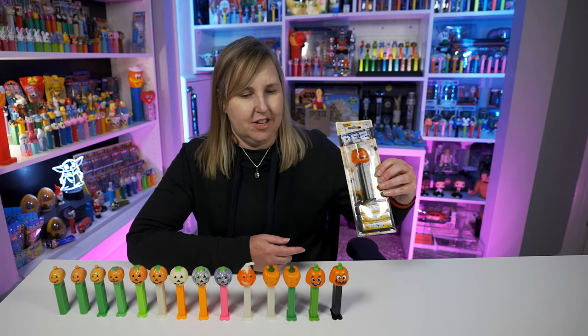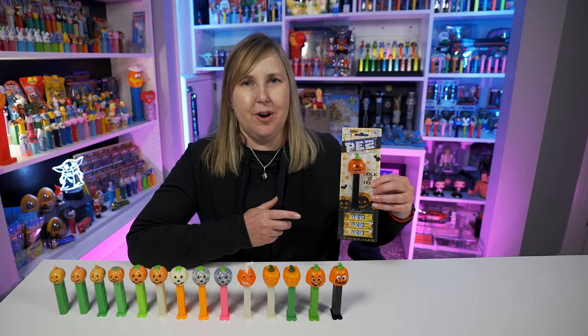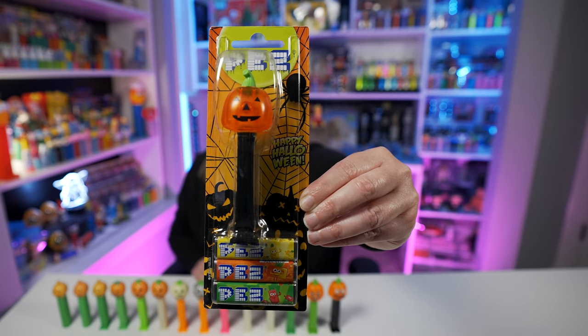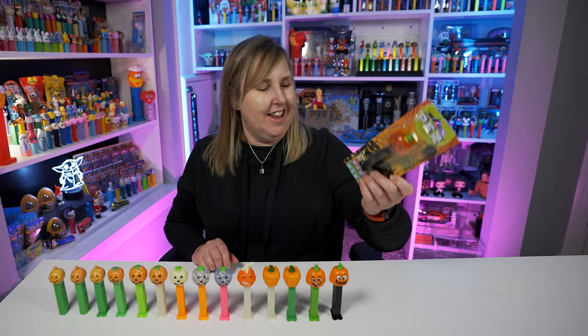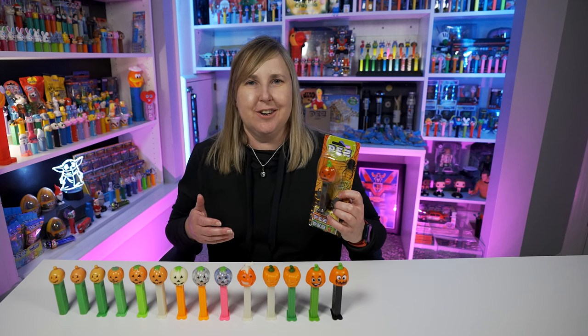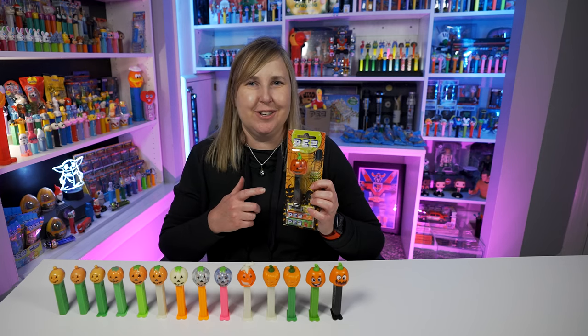But Pez International also sold this, which I thought was really nice, but their card variation is a little different. Here you go, this is the 2020 Pez International version of that same crystal pumpkin I showed you. But as you can see, this one comes with lemon, orange, and strawberry candy. It doesn't come with the candy corn flavor, which I thought was an extra special touch, I think, for Pez USA to do. But I do not have this one open, so you just have to look at it on card for now.